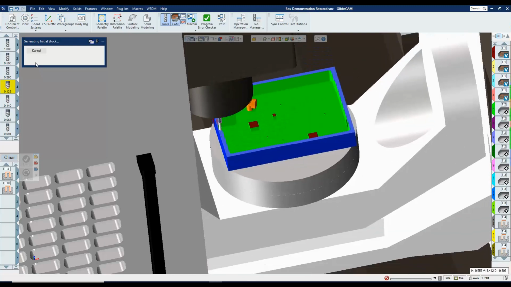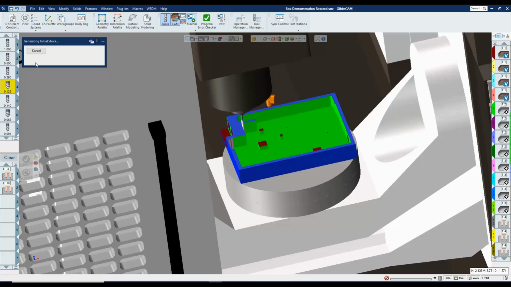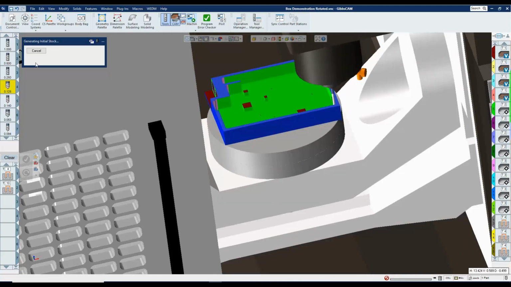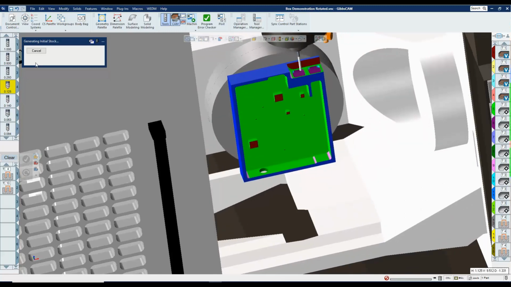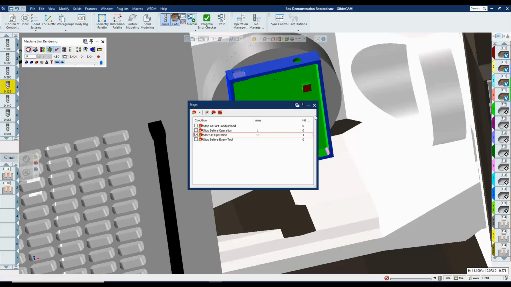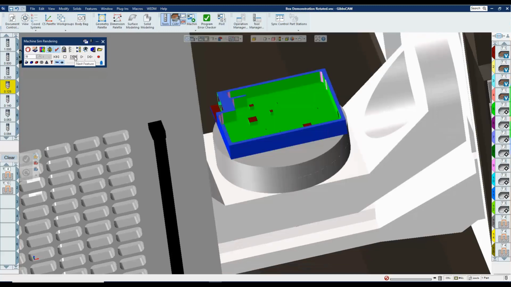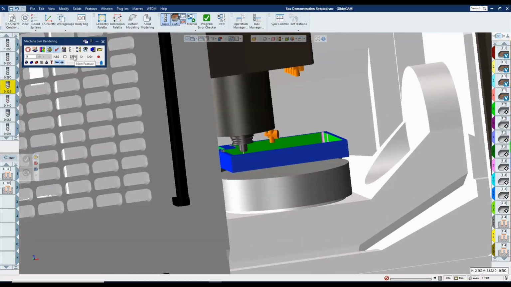Good. Well, we've gotten past that error. So that's a really good sign. Let's see what else we come across here. Okay, so now all the milling's done. We did set up that start at operation thing, so from now on, we won't have to wait for those milling operations to happen again. Let's just step through this since this is our first foray into this.